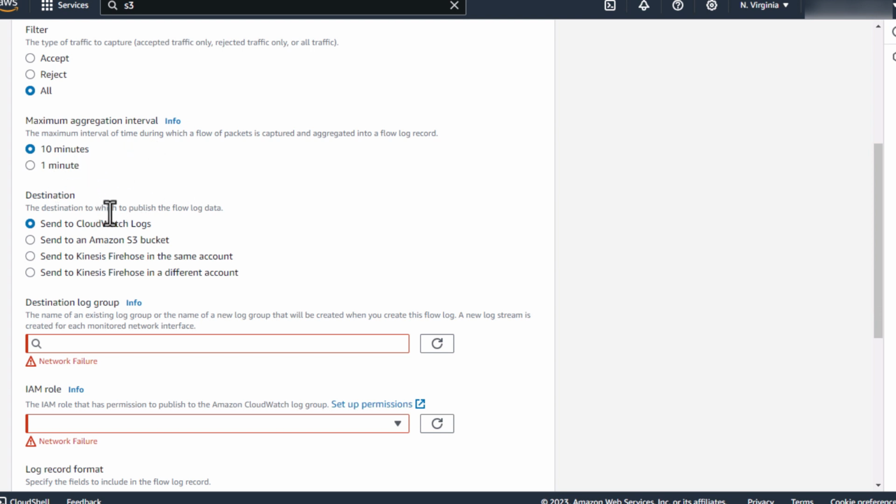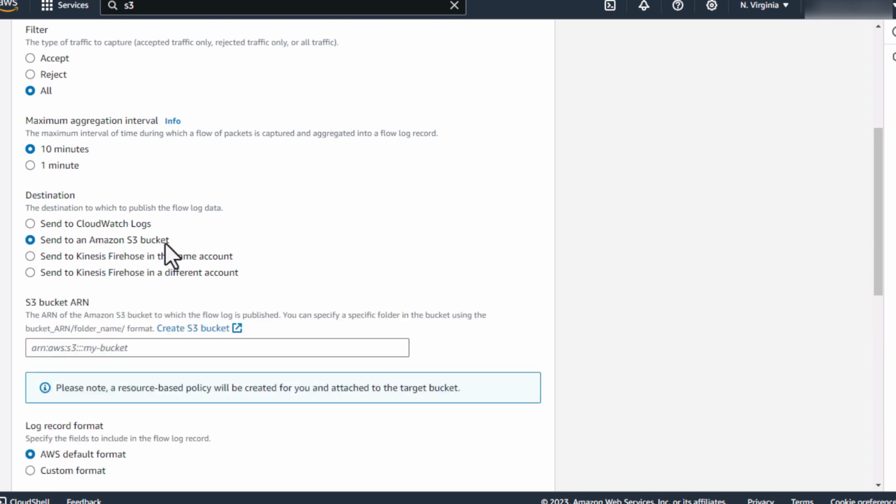Also, you can select the log destination. You can choose to store the logs in Amazon CloudWatch logs or Amazon S3 bucket or Kinesis Firehose or Kinesis Firehose on a different account. So we will choose Amazon S3 bucket. Alright, so we can paste the S3 bucket ARN, or Amazon Resource Name, here.